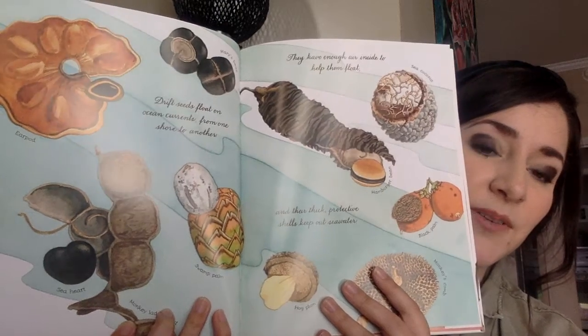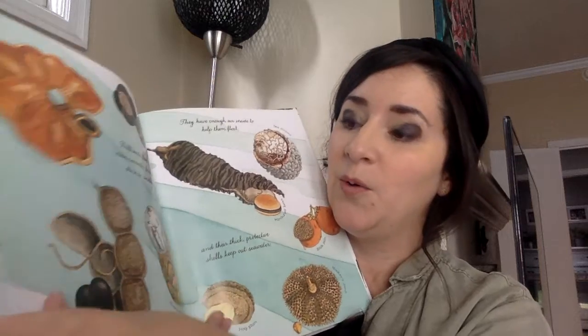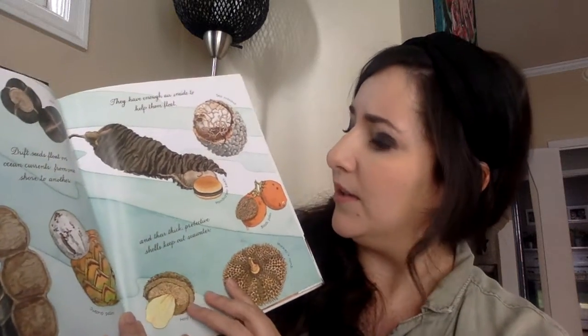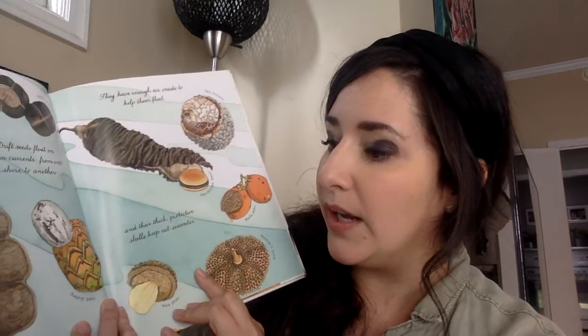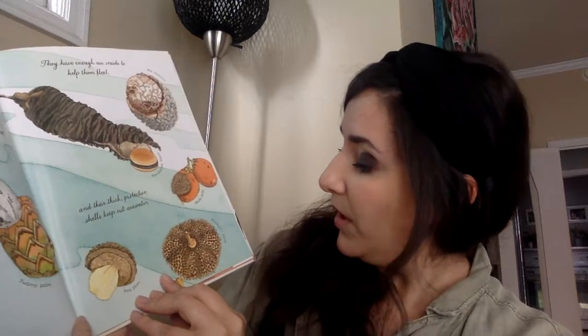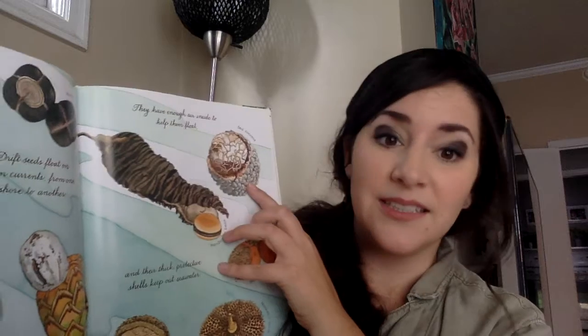I'm looking at this page and I don't see a sentence at the top, so I'm wondering if this keeps going along with this page, that seeds are adventurous, that seeds need to travel places. But I'm noticing the background's a different color. Let's see what these are all about. This one's called Mary's Bean, Ear Pod, Sea Heart, Monkey Ladder Pod, Swamp Palm, Hog Plum, Monkey's Comb, Black Palm, Hamburger Bean. It does look like a hamburger. Oh, the one on top is called a sea coconut.